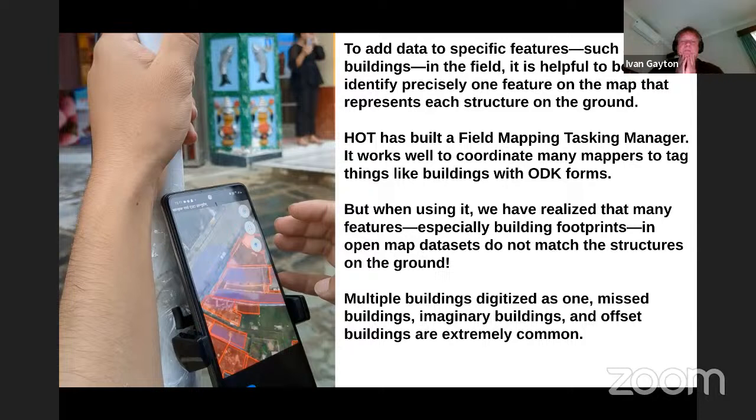So we built it. And now you can see a screenshot here of somebody who's actually holding a phone. And in that phone, they're within their own task, and they've got a set of buildings. So you notice there's a set of building footprints which are in red. And there's buildings across the street from it and below it that aren't in red. Why? Because that person has got one task that they're responsible for. There are 25 buildings in it. And those footprints, they're to click on them and add the attributes of each building.